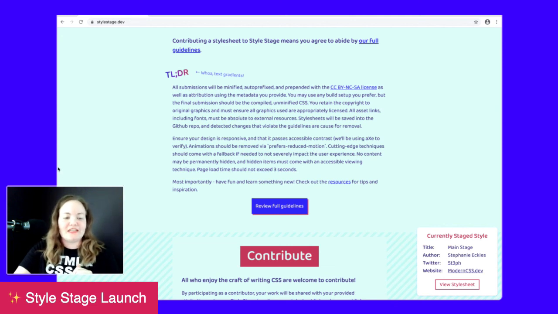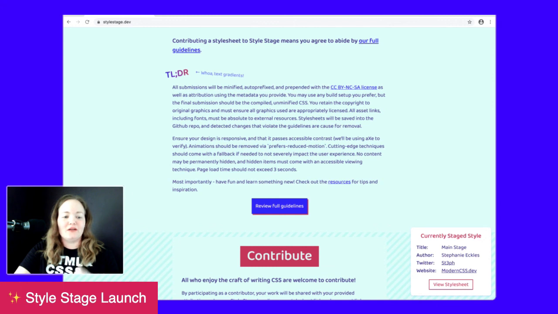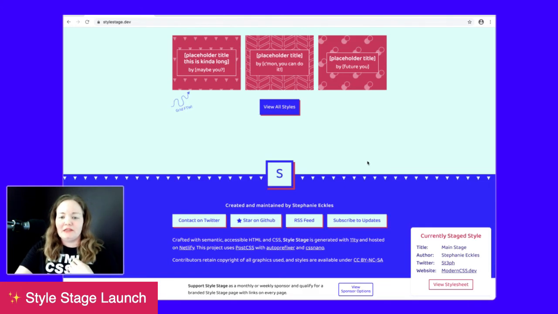Glad you like restrictions. I think the restrictions are interesting. At first I was like, oh, is this too much? Does this feel like you're restyling SharePoint or something like that? But I think it helps contribute to this idea of challenging yourself to go back to those basics, to get closer to the cascade, to really consider what inheritance means, to stretch your knowledge of pseudo selectors. Actually, all the stuff I just mentioned.